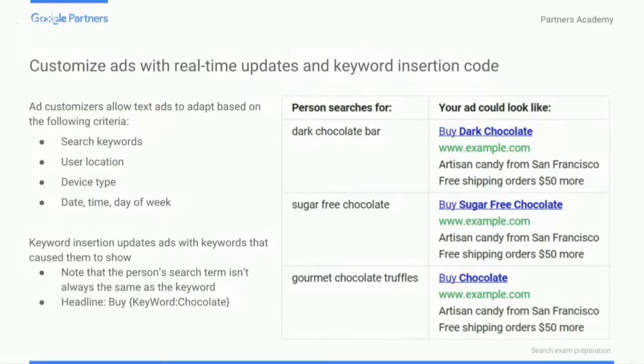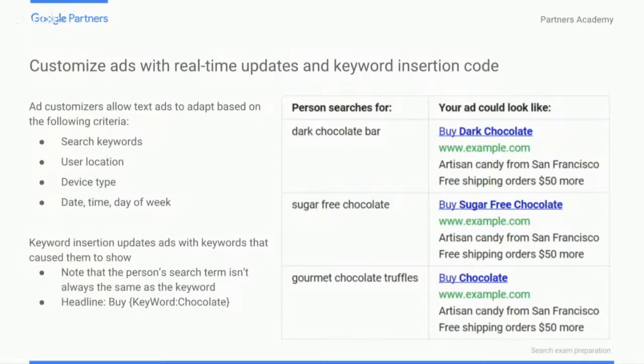Time-sensitive call to action. Maybe use the countdown feature and list how much time remains in a promotion. Scalability. So customers can let a single text ad have hundreds of variations and show the most relevant variation to each potential customer. And reporting. Automatic updates that happen when the ad is triggered do not reset the ad's performance data.